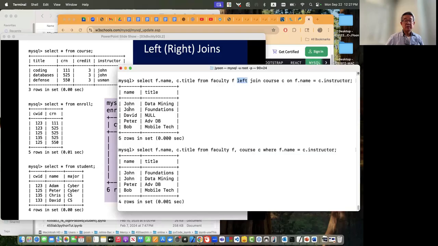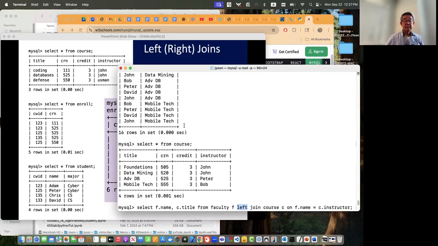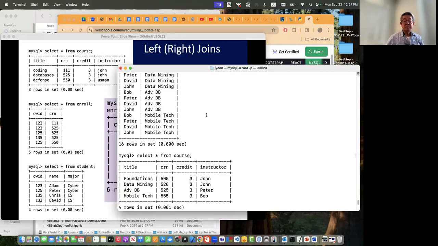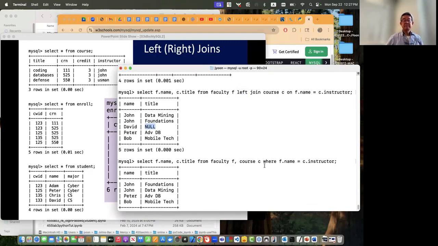No matter what, I want to keep all the list: John, David, Peter, Bob. Faculty has John, David, Peter, Bob. I want to keep the left side table, faculty, and then on the right-hand side, if it is matched, I match it. If it doesn't match, I simply say no. Okay?